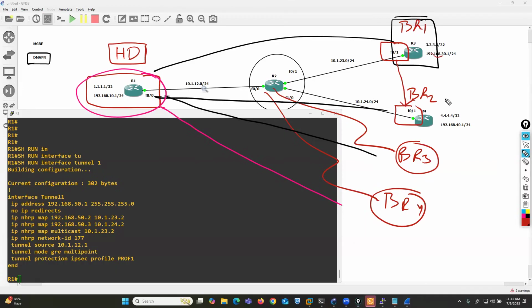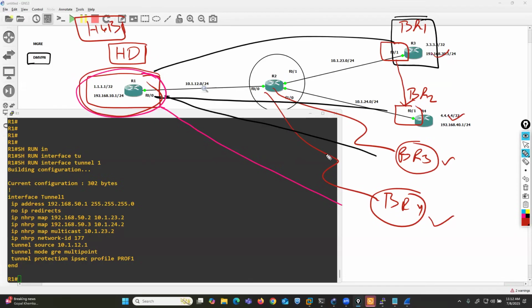For all branch offices, this head office acts as a hub router. If branch offices want to communicate with each other, all the traffic will hit the hub router, then go to the branch office.